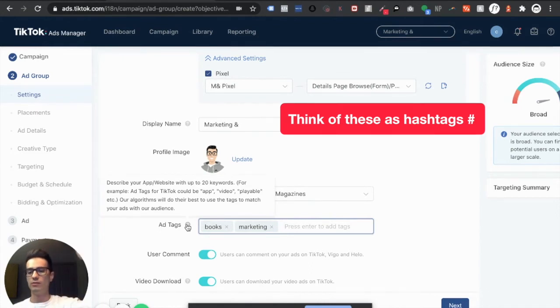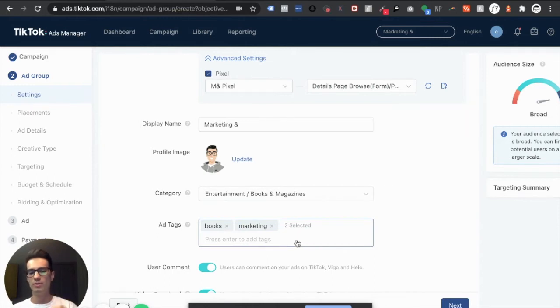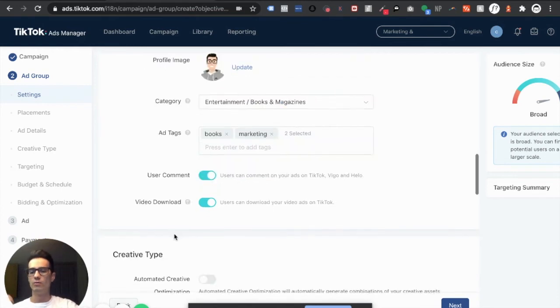It also allows for scalability in the long run because you know what interests are working best, so you know where to allocate your budget. So definitely consider that. For demonstration purposes, I'm just going to go ahead and clump these two together, but just keep that in mind. User comments, definitely leave those on. One of the biggest indicators that you have a great creative for TikTok's algorithm is just how much people are watching it through and how much they're engaging with it. So super important. And video downloads, I don't see why not. If someone likes your ad enough, which would be great, they can go ahead and download it, maybe upload it to a different social media site, whatever it might be. So I don't see the reason as to why we would take that off.